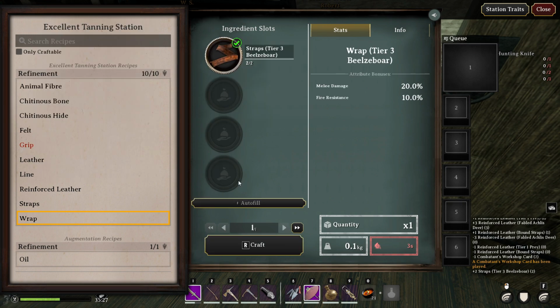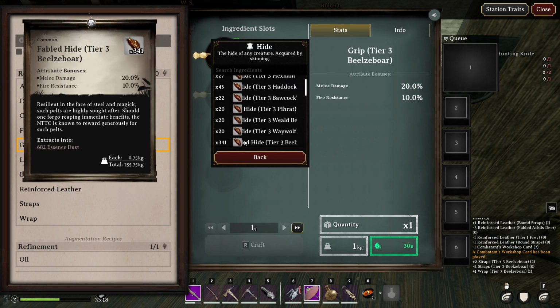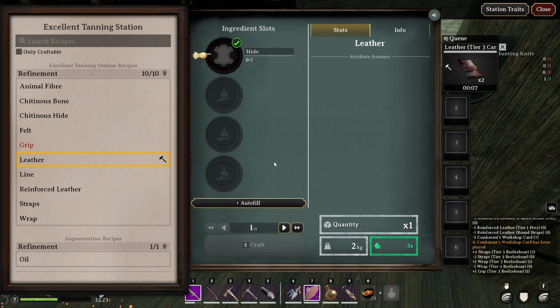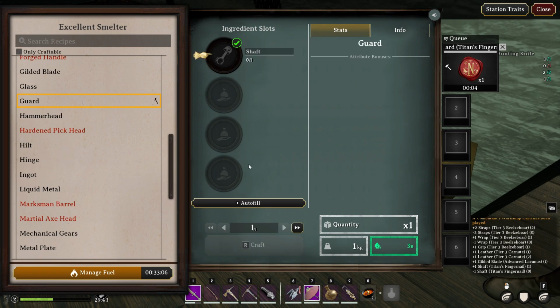Now for our weapons. As this is a combat-based build, we won't be making any tools for this one, just magic and melee weapons, excluding the climbing picks, but they still wind up as great weapons here. We'll start by making a grip for our knife out of beelzeboar, then some leather out of carnute hide, and then we'll make our gilded blade out of advanced lacunus, gilded with Titan's fingernail. This is one of those fabled advanced lacunus blades I was talking about earlier, so it has a bonus 5% crit buff on it. And then lastly, we'll make our shaft for our guard out of Titan's fingernail.